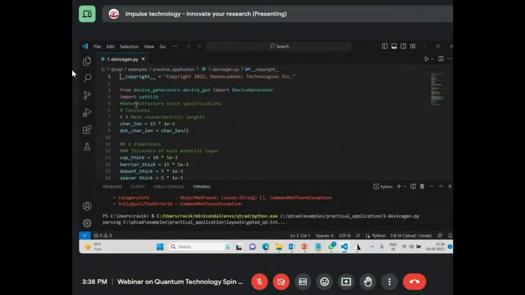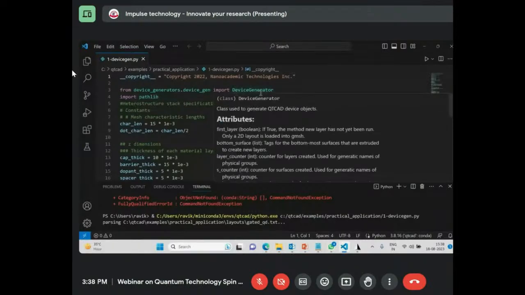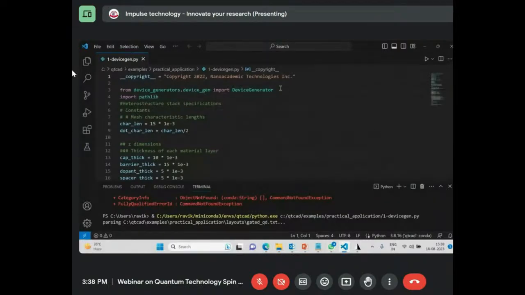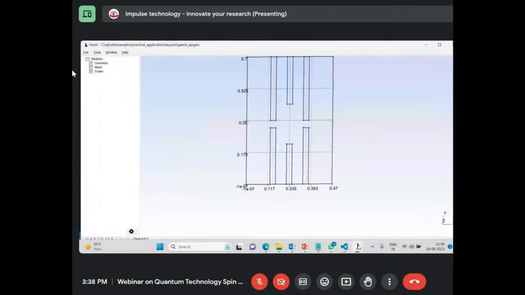So first we can define some gate quantum dot using this device gen by importing two solvers. Here you can see this is the import device generator that is used to design the mesh, and we have defined their path. Once you load this solver, it will load your GMesh.